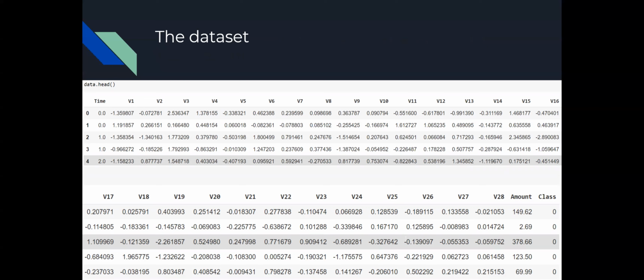So we had 31 columns. 3 of them were able to be understood by a human. We've got time, amount, and class. Okay. So V1 to V28 are just random columns. We can't understand this. And the reason why is because this data set is part of a transactional history. Okay. And with PCI compliance, you can't necessarily just publish that. But what you're looking at, V1, V2, V3, and all those columns, is encoded information.